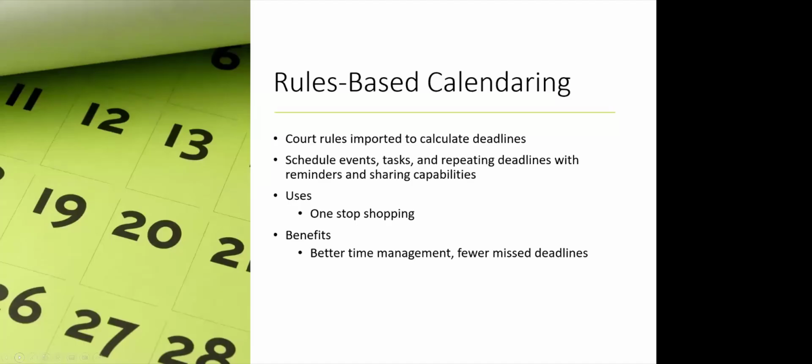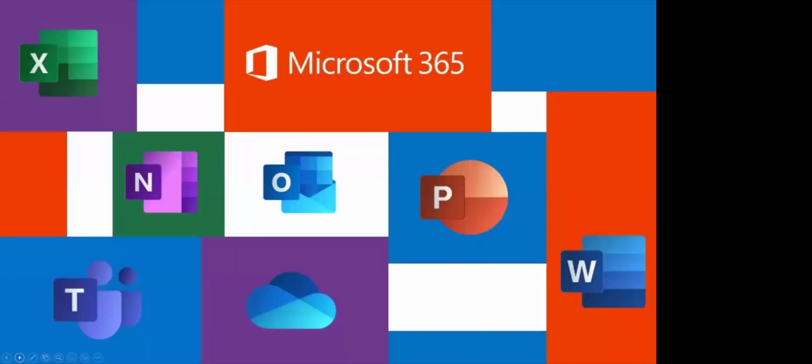Often this is QuickBooks, but again, we're seeing more of the law practice management systems also offering more of the accounting. And then rules-based calendaring, I mentioned before, this is something that in the law practice management application it's either an add-on or it's something that is built into the system, but usually at a higher tier. So if you were dealing with a tiered product that has 3 different tiered pricing and you're a litigator and you want rules-based calendaring, make sure that is part of the tier that you're purchasing. So switching over to 365, how does it compare?